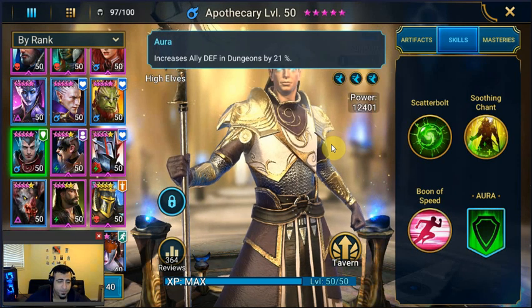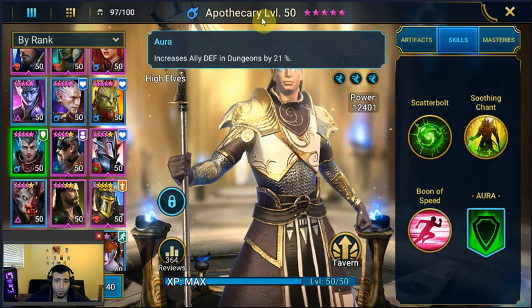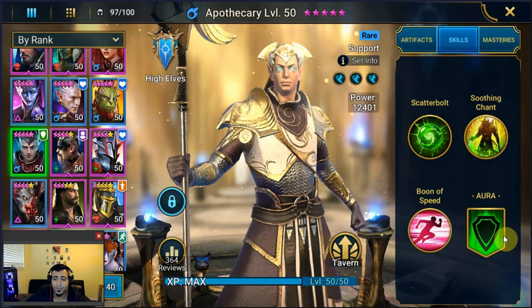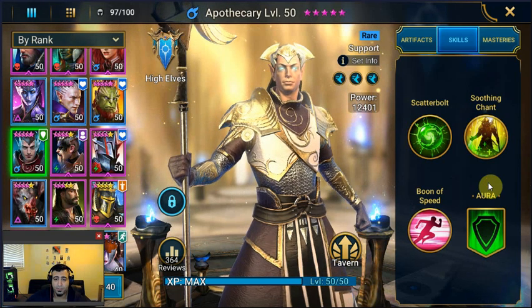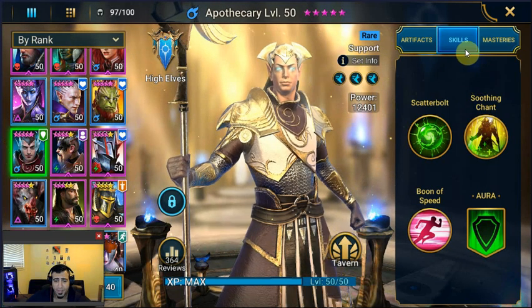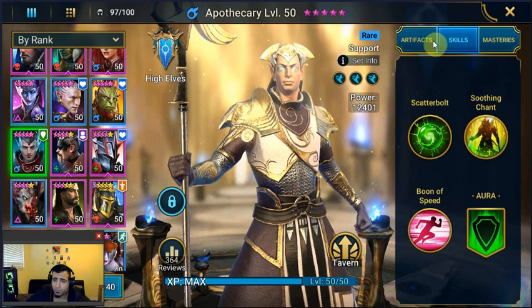His aura skill increases ally defense in dungeons by 21%. 21% is pretty good. If he's still using Executioner, that is very solid for clearing campaign, but I guess Executioner fell off. Yeah, so those are his moves. Let's go over his artifacts.